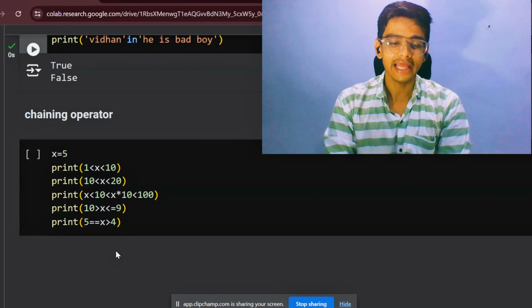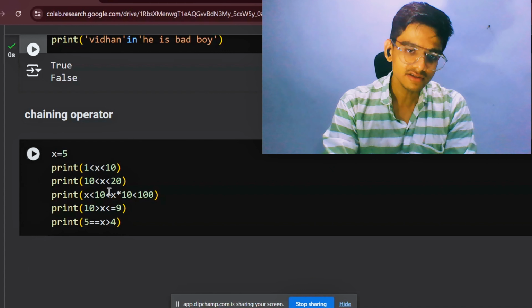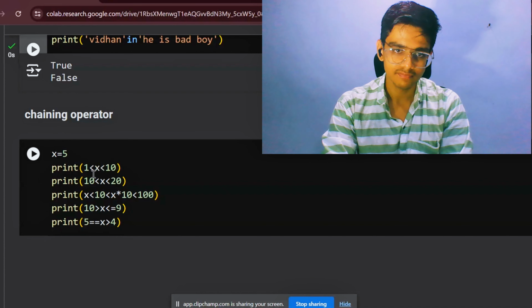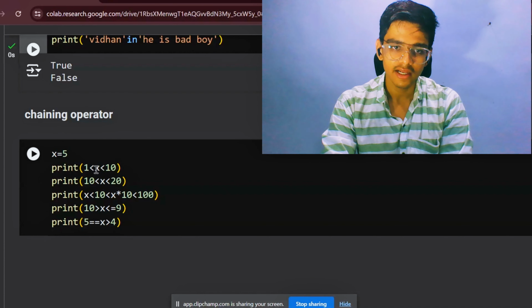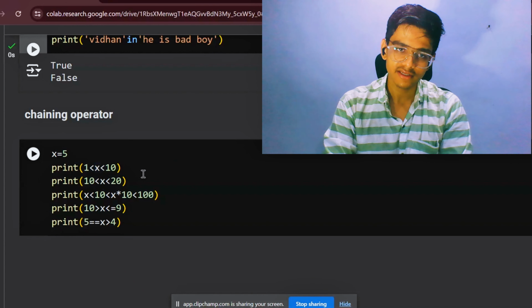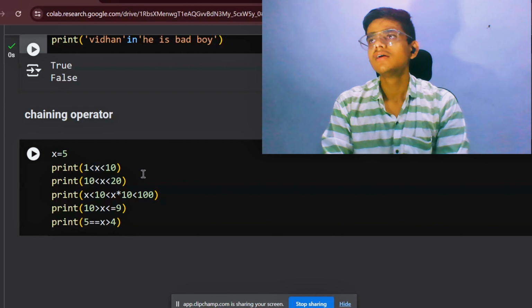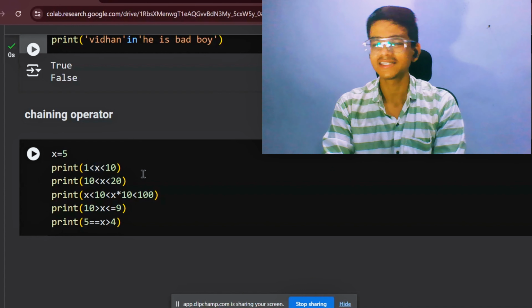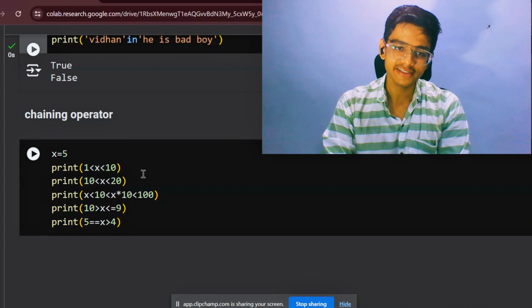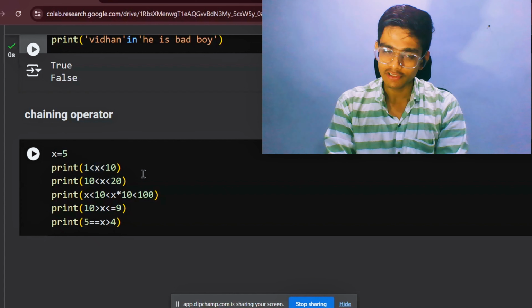Okay, so like that in the chaining operator, what we are doing is a combination of relational operators. We can say here we are using 2 to 3 relational operators in one operation only. Like I have defined x as 5, and I am using 2 relational operators: it must be greater than 1 and it must be less than 10. Like that, to enter that pub, age must be greater than 21, he or she must be single, and should have a certain driving license or anything. Certain criteria is there to enter the pub. After meeting all the criteria, only then can I enter the pub.